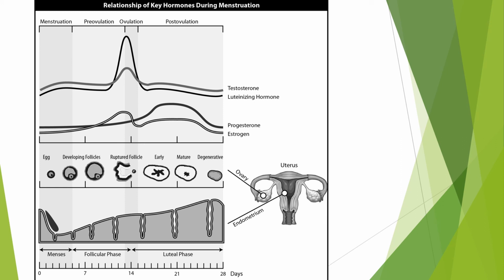Days 7 through 13, the follicle continues to develop, as does the lining of the uterus, getting ready for implantation. By day 12, progesterone levels start to rise. By day 14, rising estradiol levels signal luteinizing hormone to be released, which in turn signals follicle release from the ovary. The ovum then starts the journey along the fallopian tube.